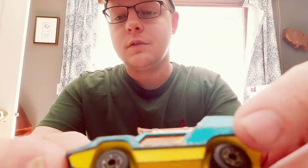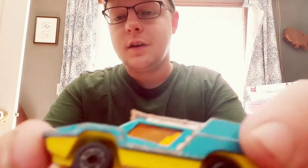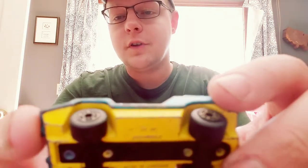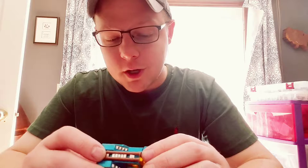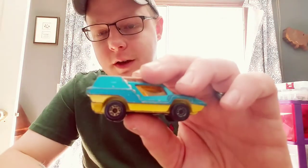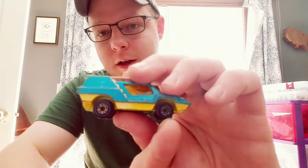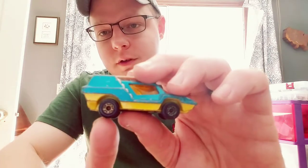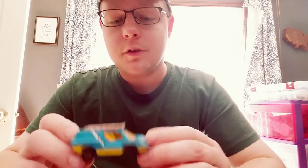But the front wheel, see if they pick it up. Oh, I'm such a noob. The front wheel has a bit of a chromey look to it, but the two back wheels don't. You can kind of see it there, that back wheel. And you can see that front wheel has more of a chrome look to it, and that back has brown. Y'all, if y'all know anything about it, let me know in the comments.